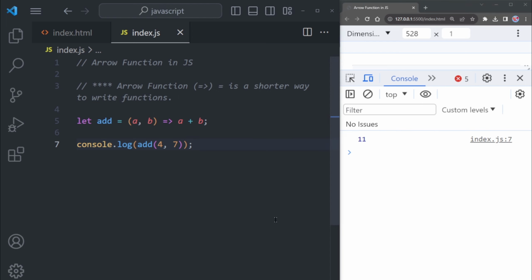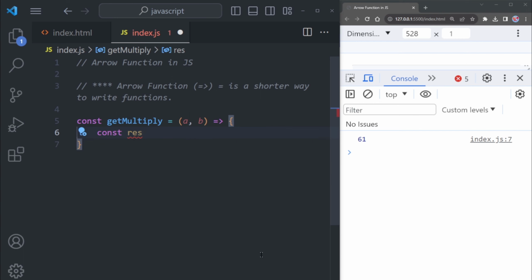Now that we've covered arrow functions with a single statement, it's time to explore how they handle multiple lines of code. We'll name this function getMultiply because its job is to calculate the product of two numbers. To create it, simply put two values in parentheses, add an arrow, and enclose the code within curly braces. Within those curly braces, you have the flexibility to write multiple lines of code.